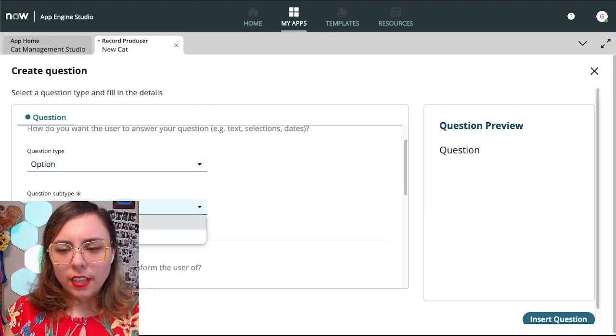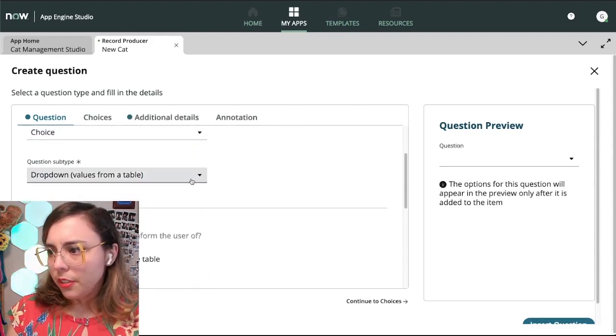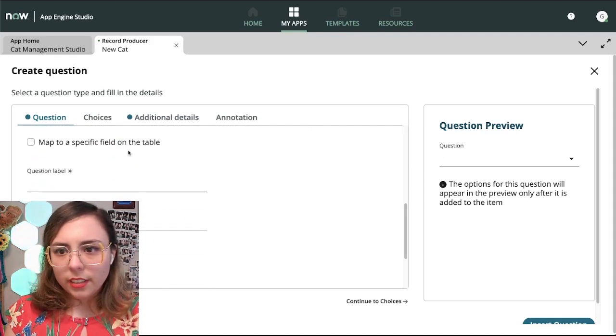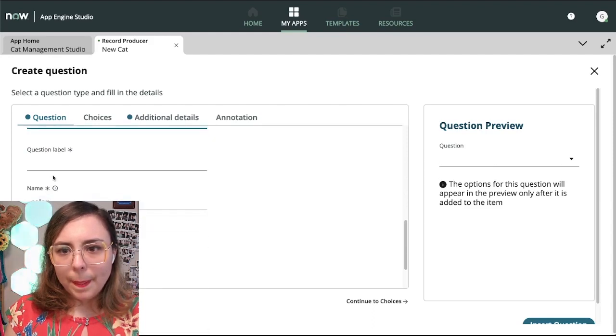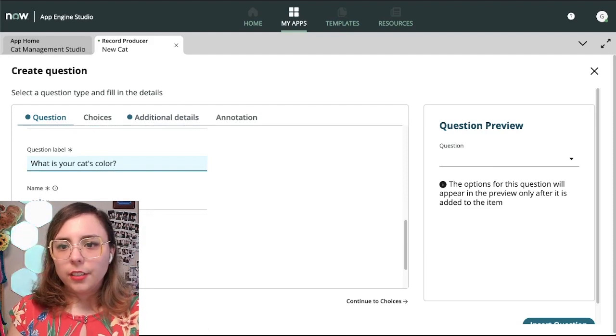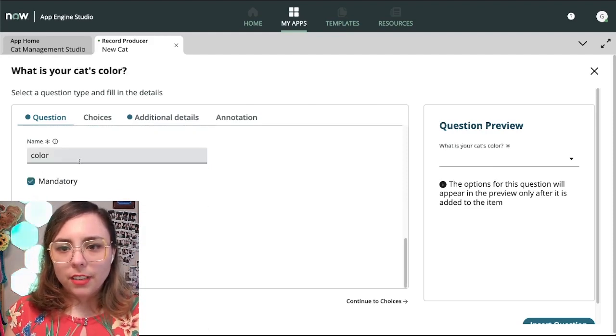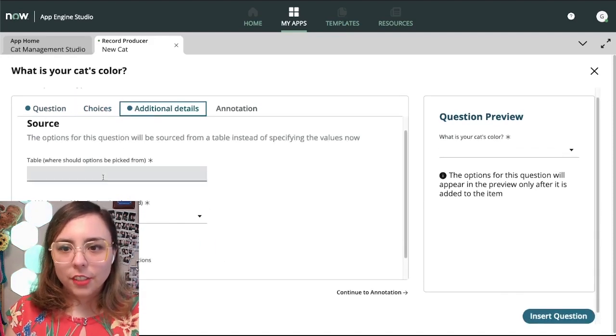Let's go ahead and create a choice, and we're going to do drop down values from table because I want to map it to my field named color. What is your cat's color? We're going to make it mandatory so we know what the cat looks like. You need to know what the cat that you're taking care of looks like.